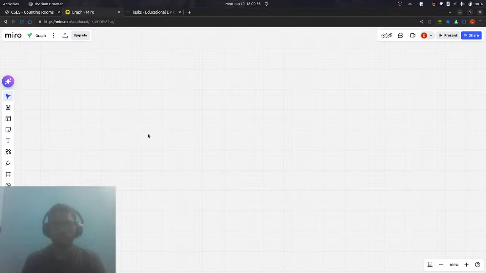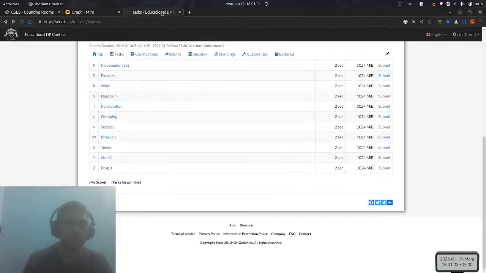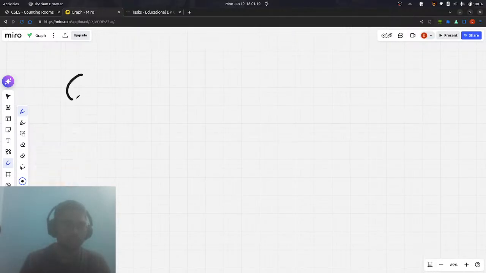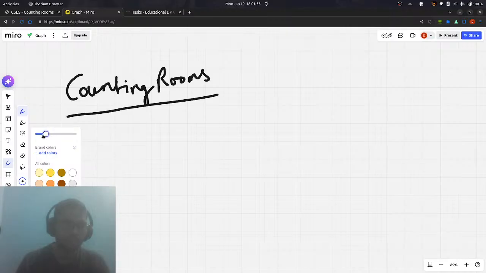Where is graph? So is this zoom size correct? Maybe this is correct. Okay. Counting rooms. So we have this input.